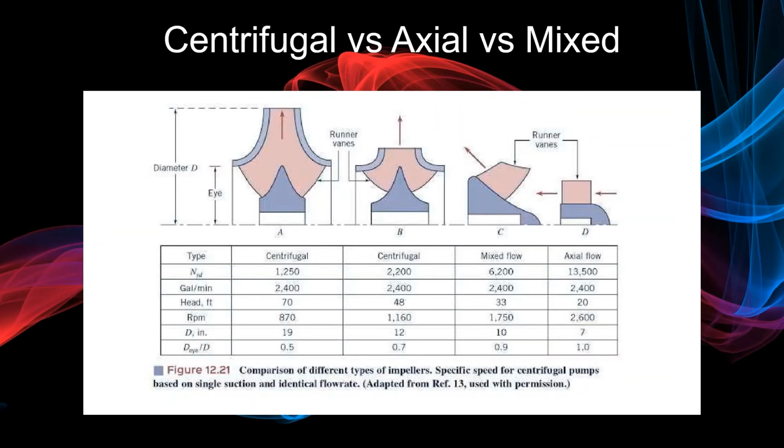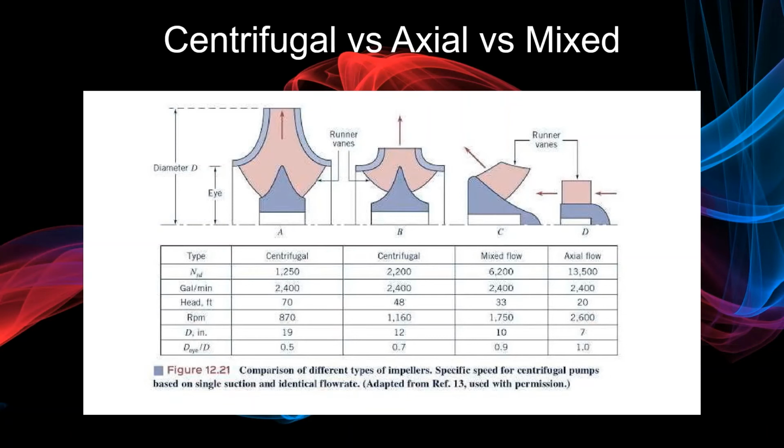Now we're going to touch on centrifugal versus axial pumps. The overarching concepts and definitions of analysis are applicable to both. However, due to the differing nature of how these pumps work, the characteristics of their flow are very different. Centrifugal pumps often have lower specific speeds, being less than 4,000, as opposed to axial pumps, which tend to have higher speeds, being over 9,000.